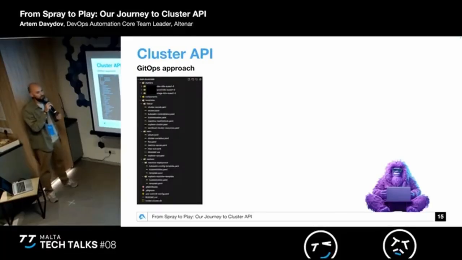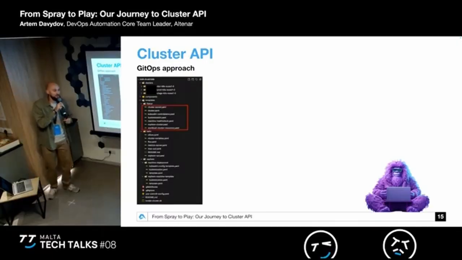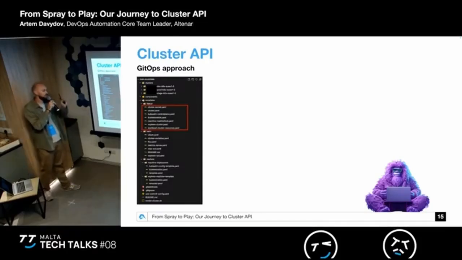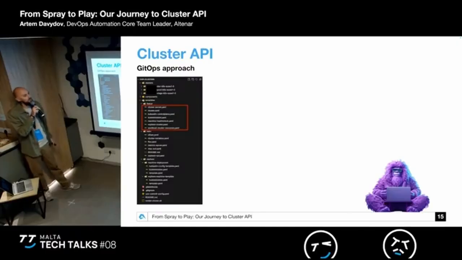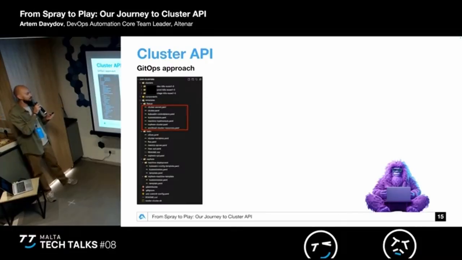Now we need to prepare all these custom resources. There are a lot of custom resources, so clusters with dependencies on machines, machine sets. Now we created customized templates.